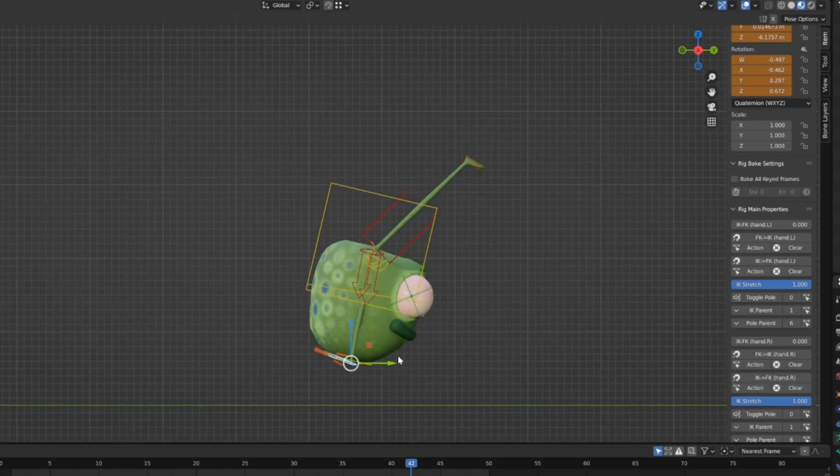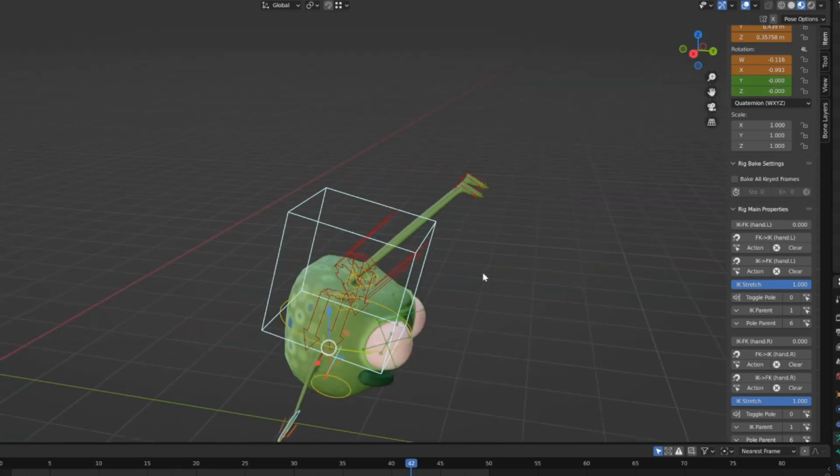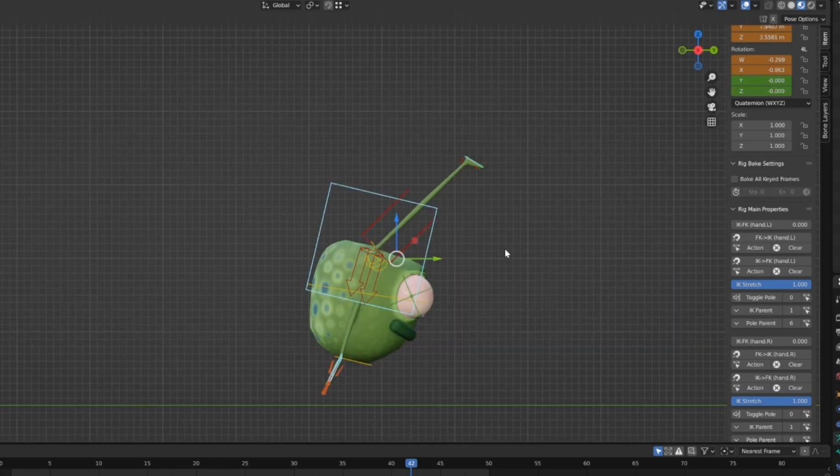And the ends, they can be something like this.